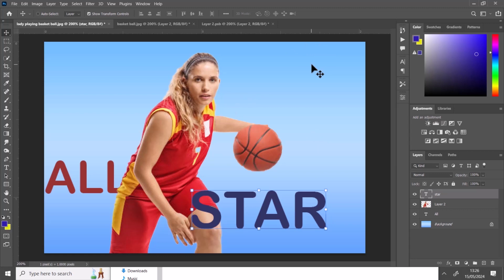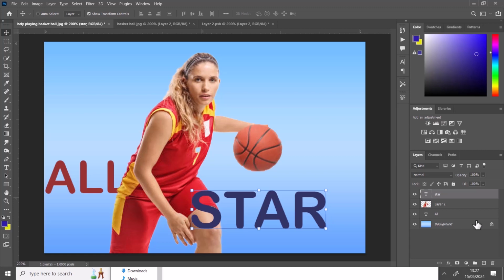Okay, so the next thing I want to talk about is, we've talked about how to select multiple layers by holding shift and selecting the layers. Now there's what I call visibility in layers.